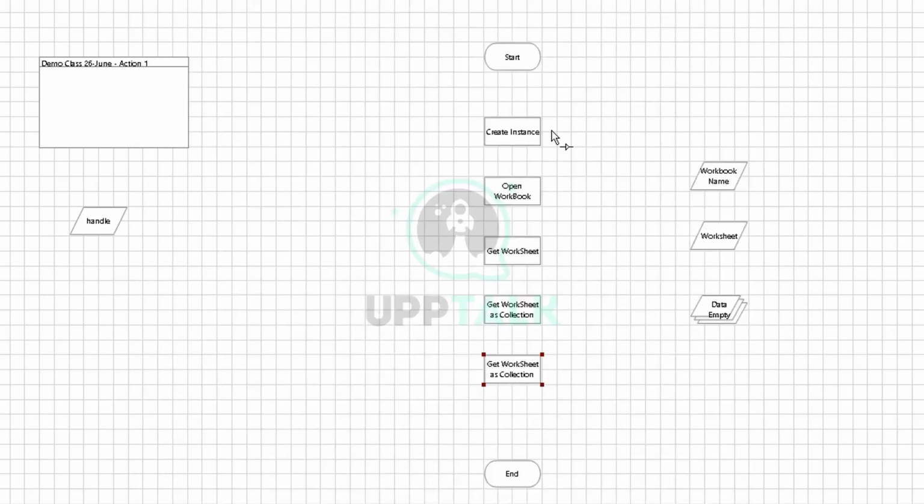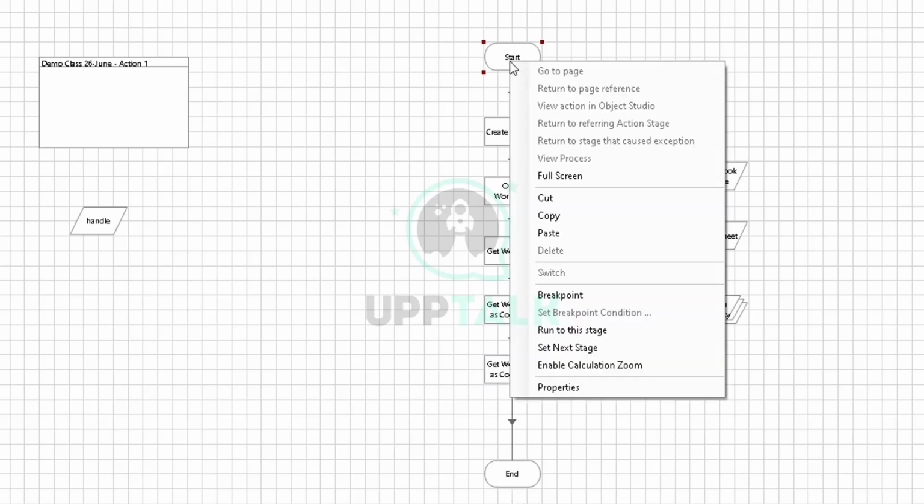And we can use the link. So guys, if any process starts, there is one start point, but there can be multiple end points. When you are designing any process or object, remember there will be only one start point, but it can have multiple ends. It depends on your business requirement. Okay, so let's run it.